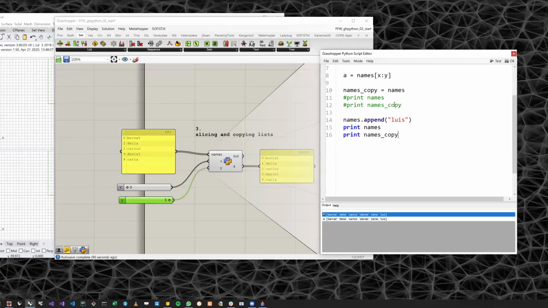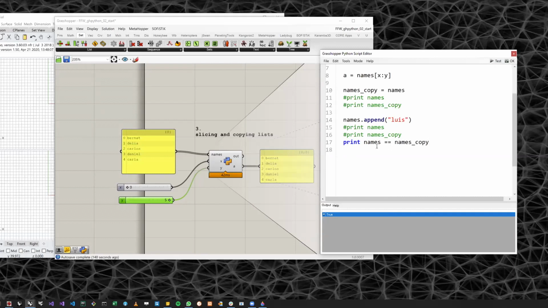And this is a concept that is a little bit more complex to explain in programming, but it's nothing else than saying that every time you assign another name to the list, it's basically giving it another nickname. It's not copying the list into a different item. In order to prove that, I'm going to show you how to do this. For example, I can print names and ask Python if it's equal to names copy. Right? So here I'm asking Python, is names equal to names copy? And Python is going to tell me true. This means that they are actually the same item.